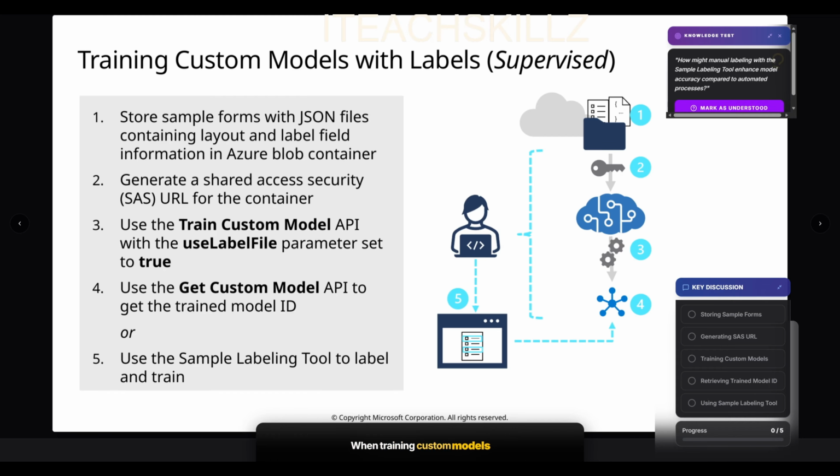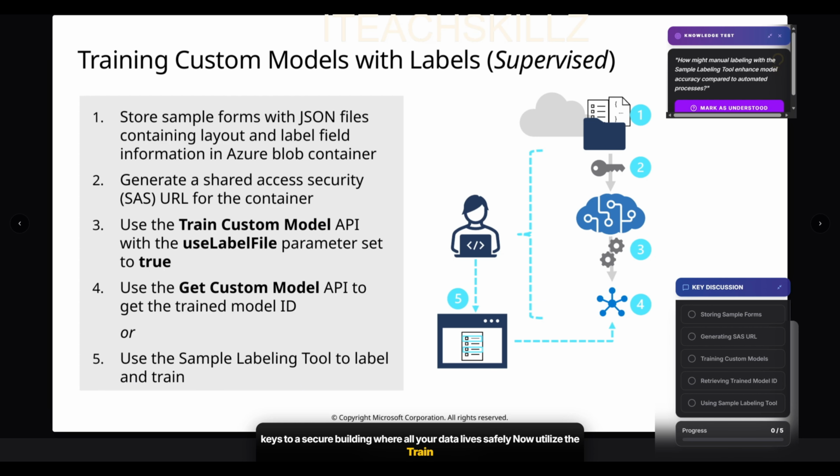When training custom models with labels, we need labeled data, akin to how a child learns from being told what each object is. First, store your sample forms in Azure, along with JSON files. These contain crucial layout and label field information. Next, create a shared access signature (SAS) URL for this container. It's like getting the keys to a secure building where all your data lives safely.